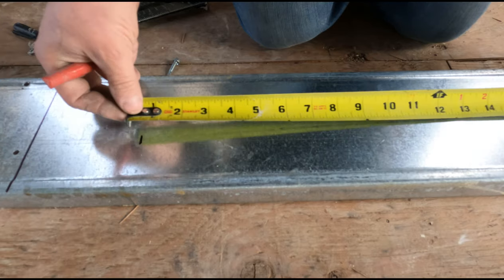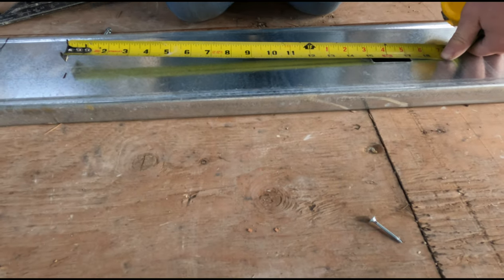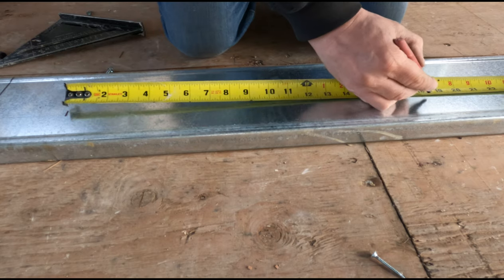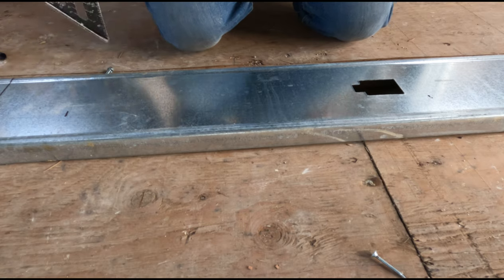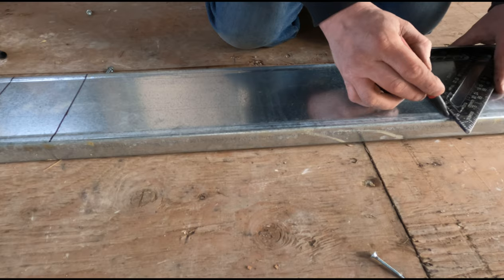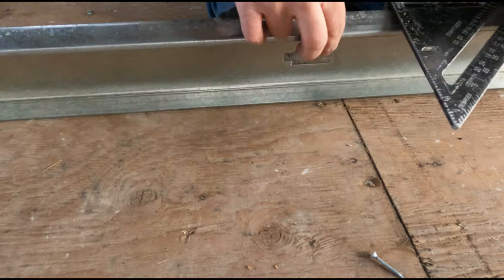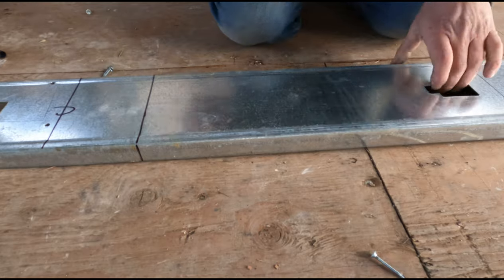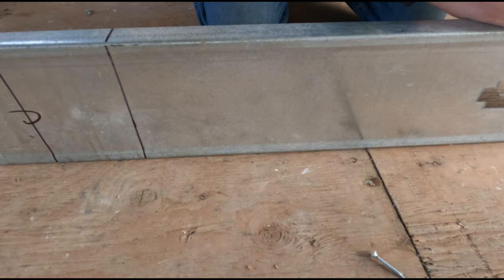First video: clips. Clips are something really important — we use them a lot. A lot of what we do is steel stud. You can lock things in with drywall, but when you don't have any drywall, right at the start you gotta start using clips, especially for installing top track. It's so basic but I get asked a lot about how to secure the top track to certain things — well, you've got to use clips.